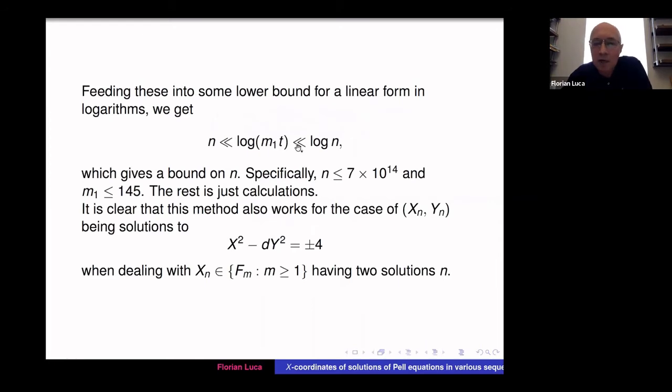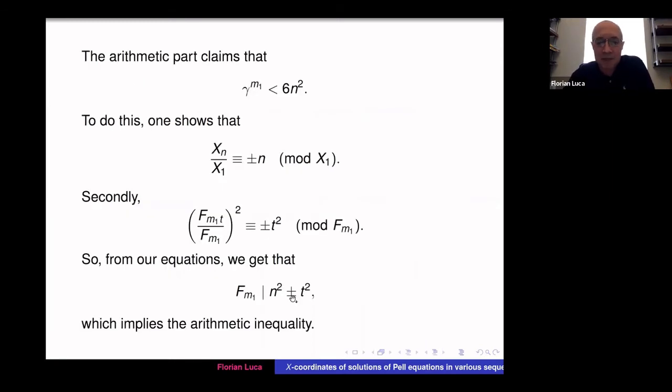There are some ugly constants that you have to feed into here that are of the size about 10 to the 12. So once you actually compute them, it becomes n is at most 7 times 10 to the 14. But it's not so bad, because even if this is 10 to the 14, this means that this is about 10 to the 28. Now you have to figure out what is the Fibonacci number which is of size 10 to the 28. Well, I'm going to give it away. About every 5 steps, the Fibonacci number acquires a 10. So if you go to about 5 times 28, which is about 140, then that's about how big your Fibonacci number can be.